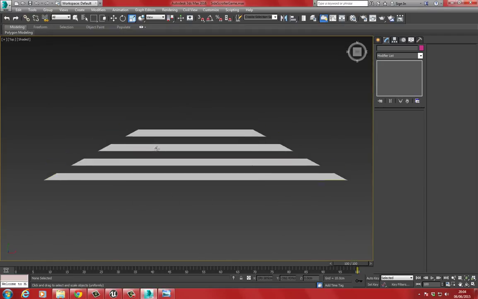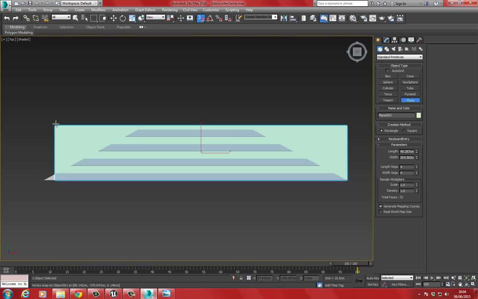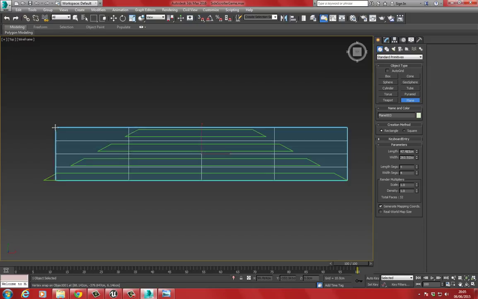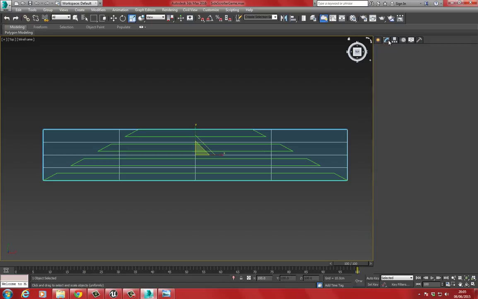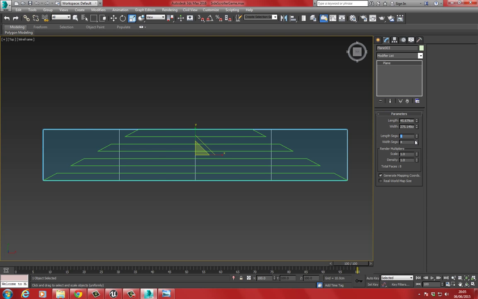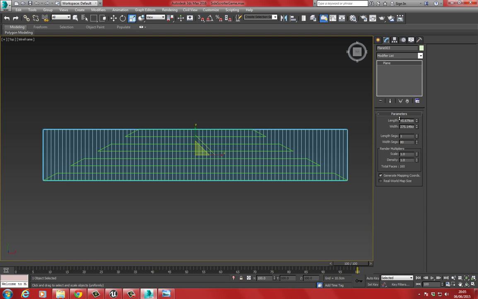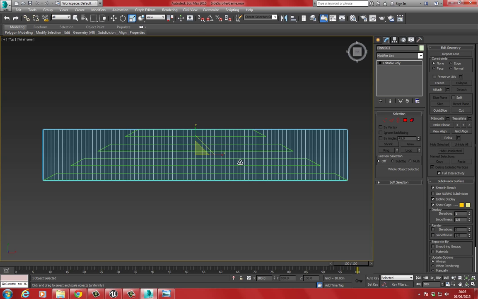So what we're going to do for that is I'm going to create a plane, roughly around the same size here, and we're going to reset the length. I'm going to increase the width to, let's see, how many do we have here? About 80. Yeah, about 80 is going to be fine. Let's right click this, convert to editable poly.